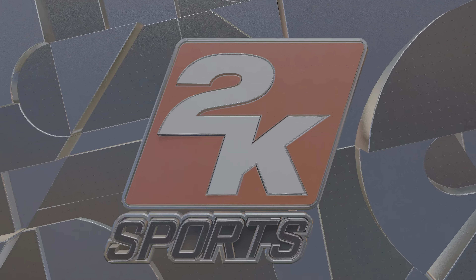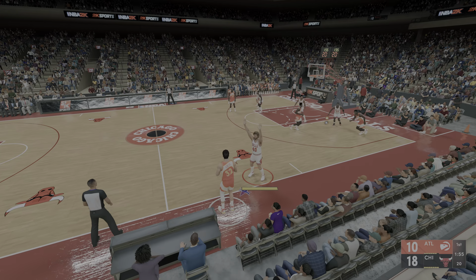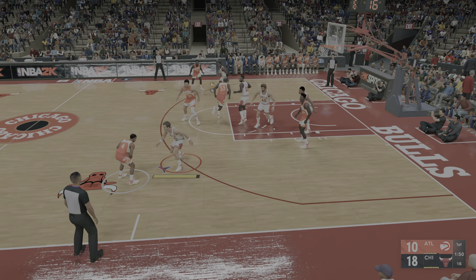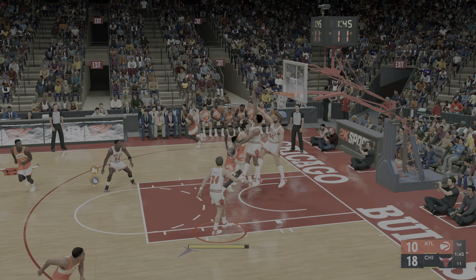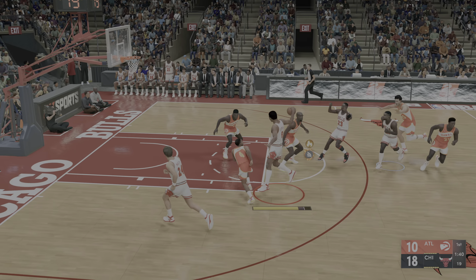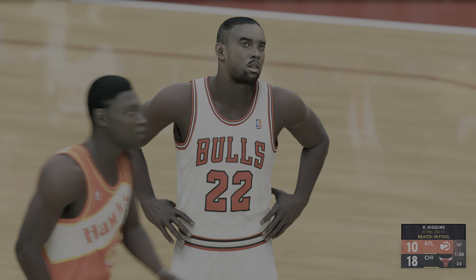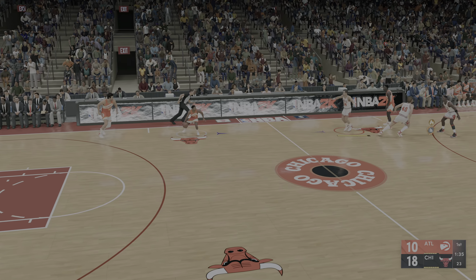Chicago making some changes: Corzine comes in for Charles Oakley, and it's Higgins in for Green. The Hawks will go for a different look here — Koncak checked in for Rollins, Carr comes in for Willis, Livingston checked in for Whitman, and it's Webb in for Rivers. Carr against Jordan, Girvin passes to Macy — off target there, that would have pushed the lead to double digits. Rod Higgins with his first personal foul — the Hawks trail by eight.